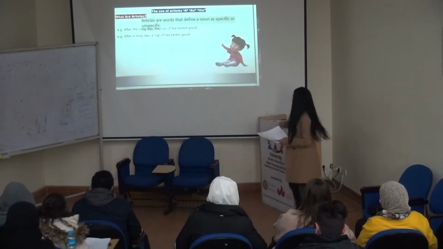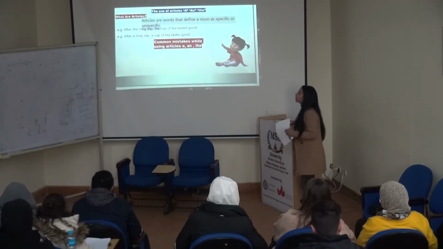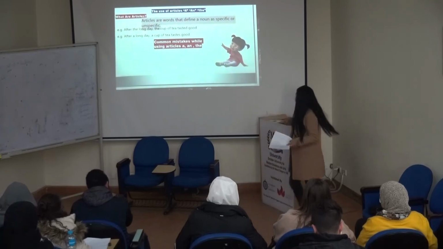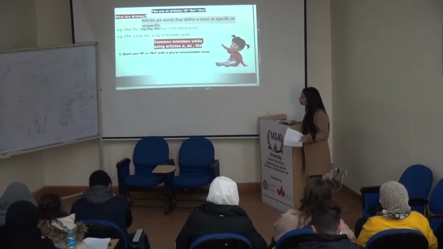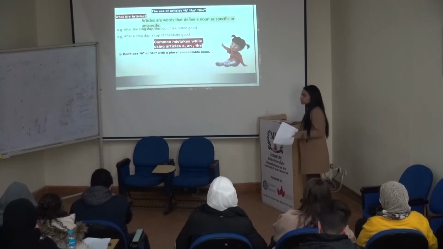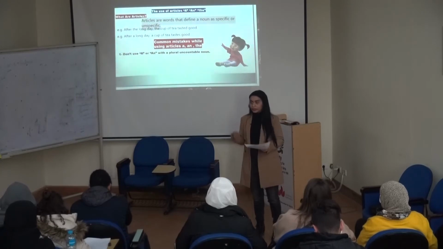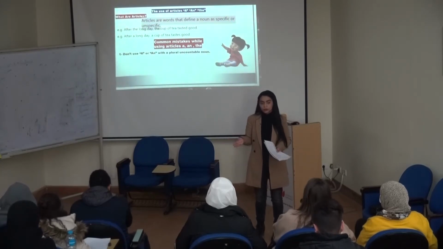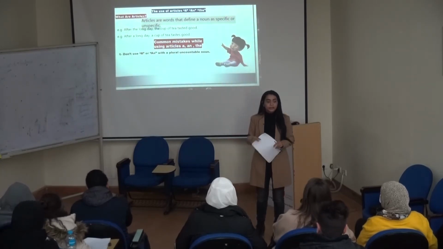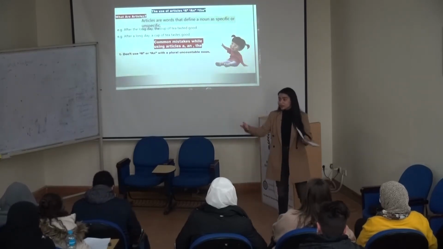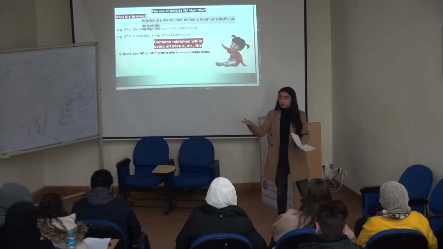Yeah. So now here we have common mistakes while using articles a and the. For example, we do not use a or an with a plural or uncountable noun. Plural, anything plus one, right? An uncountable noun is anything that cannot be counted, such as... can you give me examples? Rice, yes. Sugar, water, yes.